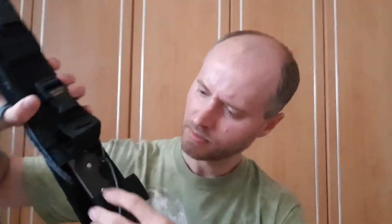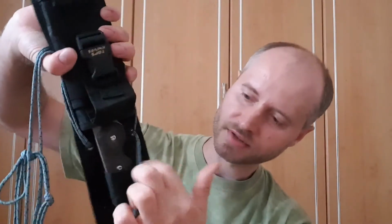I tied it up as tight as possible. I can Velcro it. You see how it's falling down. But I got the first choil in the handle, so there is a part which stops the machete from falling down. But you see that, and sometimes maybe you don't see it.